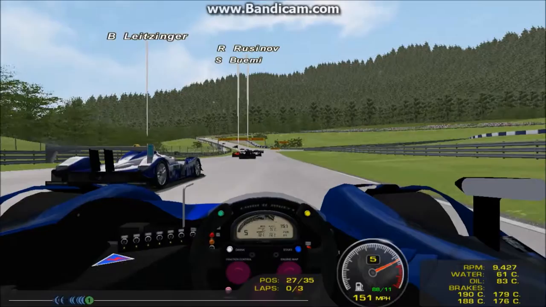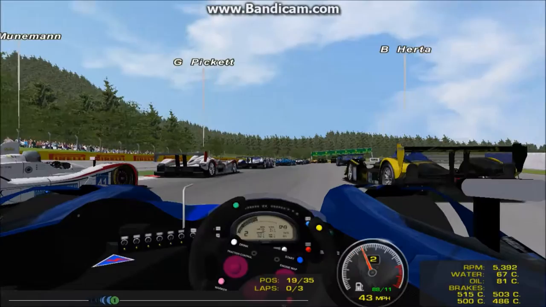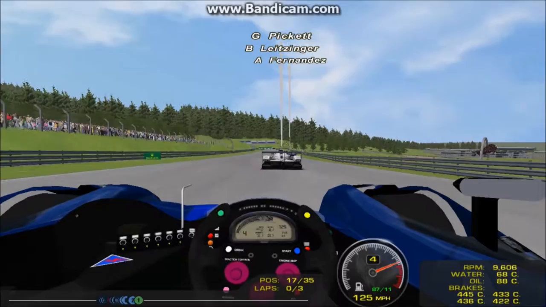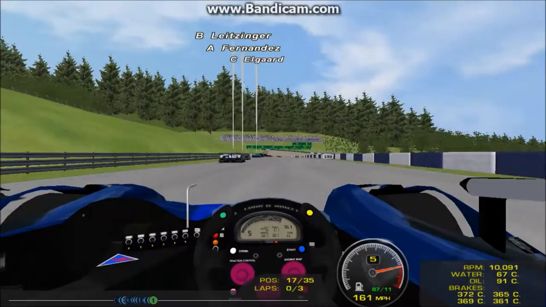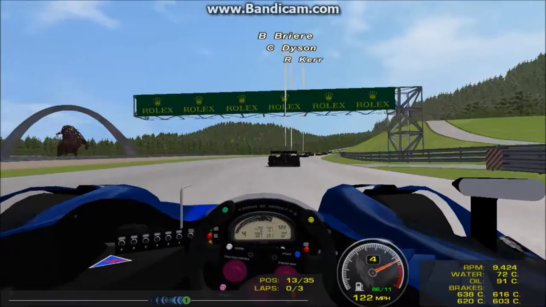So we're up to P27. What I like about the P2 cars is that the racing is very close. I know it may not look it, but we're going to dive up the inside of all these cars. That car was about to go for a spin. Like I said, I know very few names here. First lap, it's been quite a good start for us. We're up to 13th already. We've already made our way through half the field.